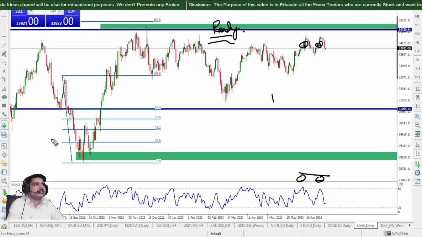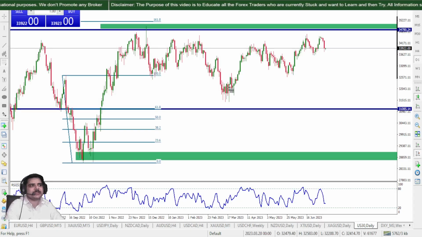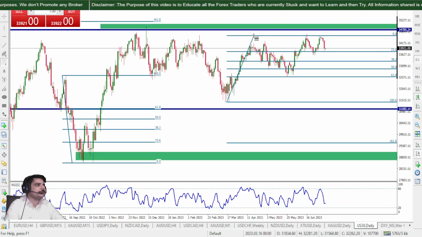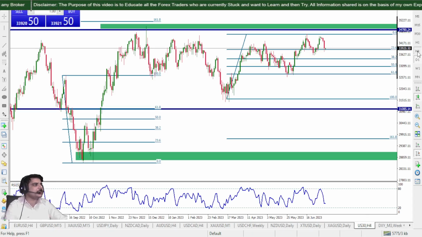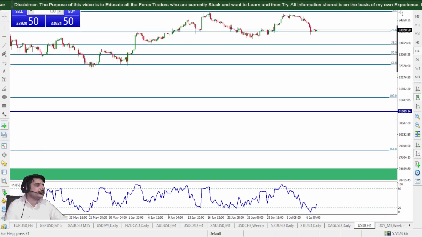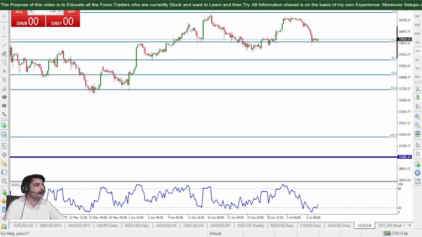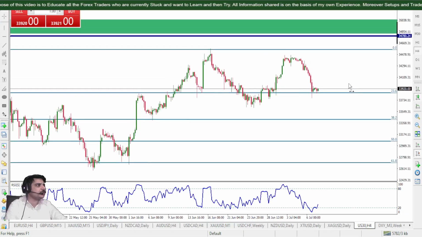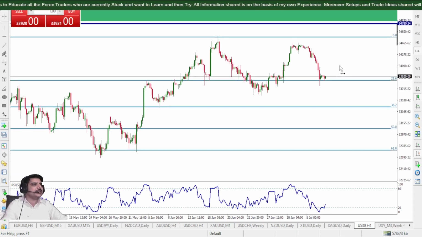Now let me tell you everyone, since this is not a very long-term story, there is obviously one level with me, and the price will definitely be showing me that. But first of all, I have to run my analysis on the H4 to find a better trading opportunity. At the moment, price is clearly standing on a bullish wave right here on the H4, and we are not interested in the bullish for now, unless we get a close above 34,780. Then yes, I will be interested to trade this as a bullish.